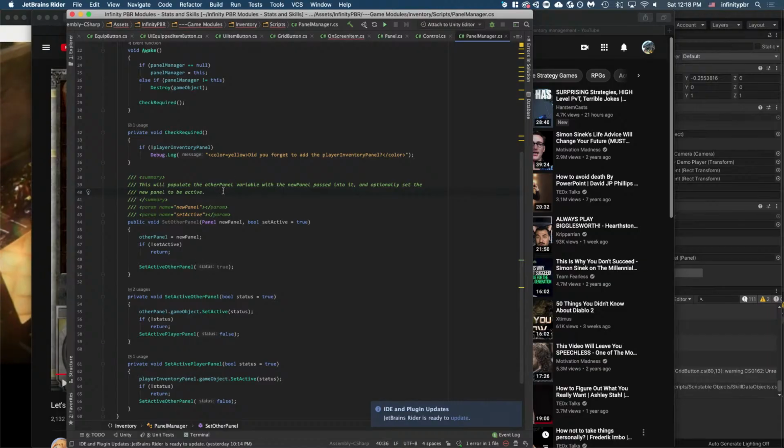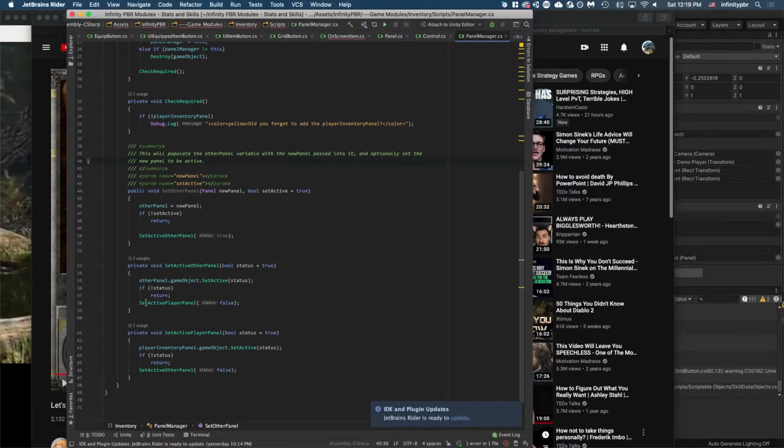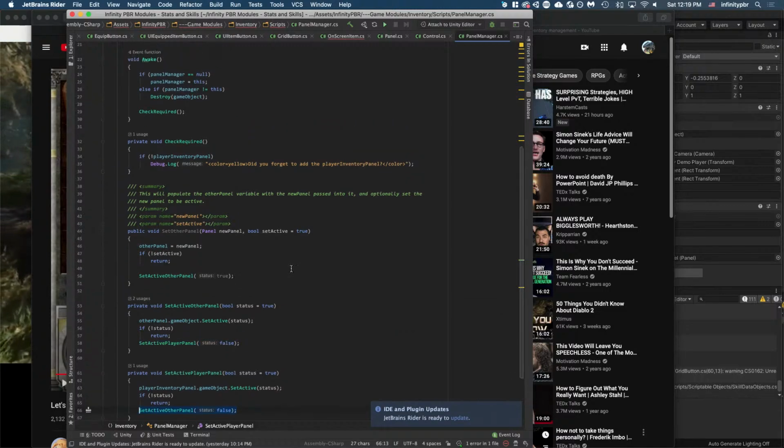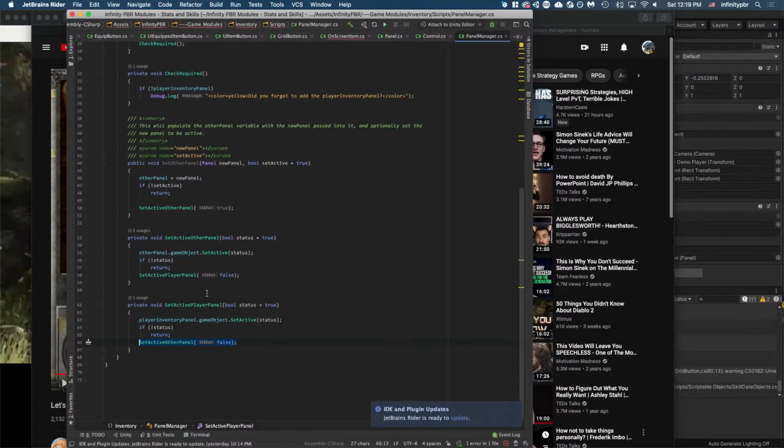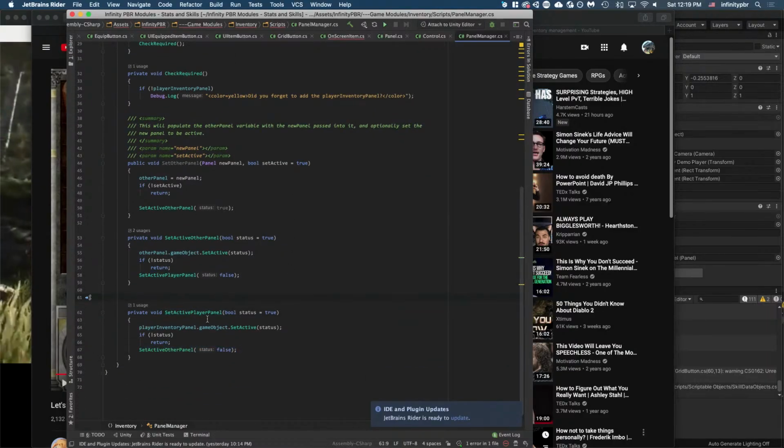This is good for when you are opening a box and you've just created a new panel and you want to show it. And if you do show it and the player panel is already active, which it probably wouldn't be if you're opening a new box, but just in case, you'll turn that one off because you can only have one at a time. And then later in the game, you're going to turn the set active player panel bool to true here.